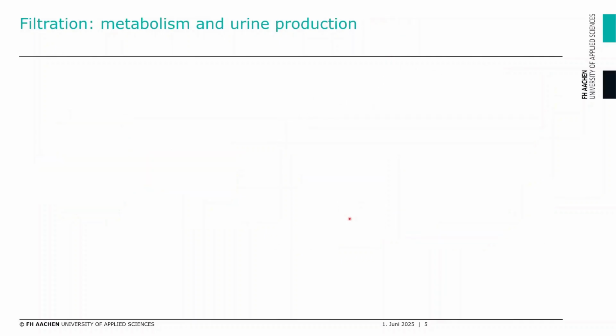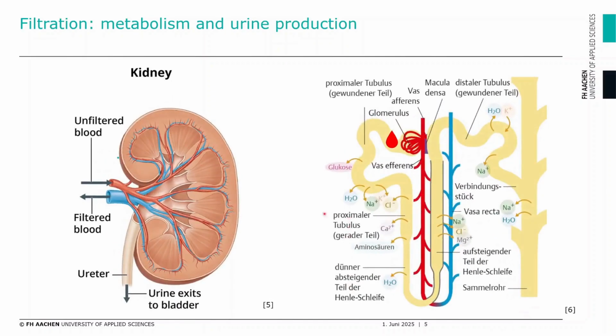As the primary urine contains many important substances that are still useful for the body, it undergoes a process of reabsorption, that is, the absorption of important substances that the body can still use into the blood. This takes place in the tubular apparatus. In the first section, the proximal tubule, the primary urine is further concentrated and prepared for reabsorption. Glucose, calcium, and amino acids in particular are reabsorbed here. Secondary urine is formed in the intermediate tubule. Reabsorption removes substances important to the body, such as water, sodium, magnesium, and chloride from primary urine.